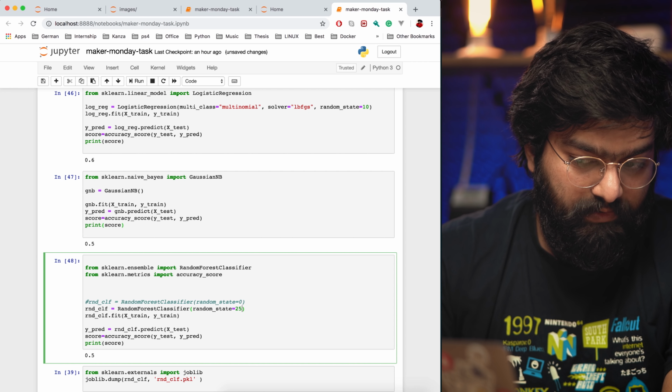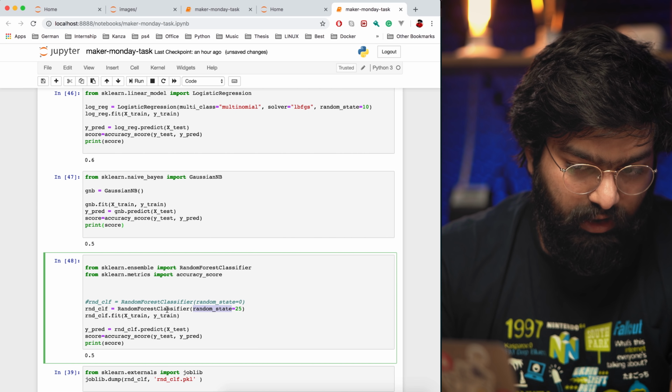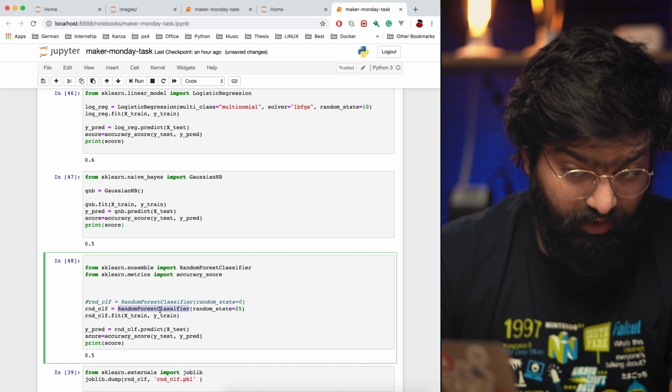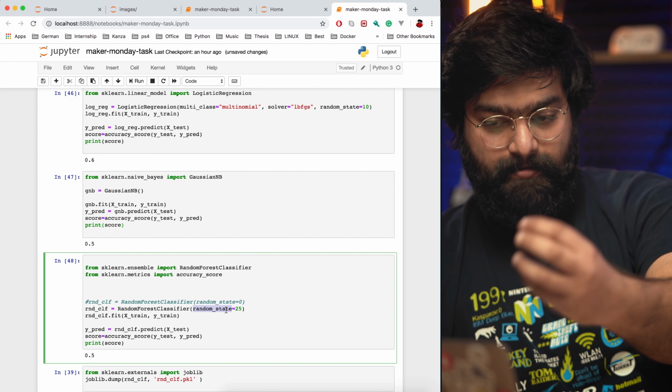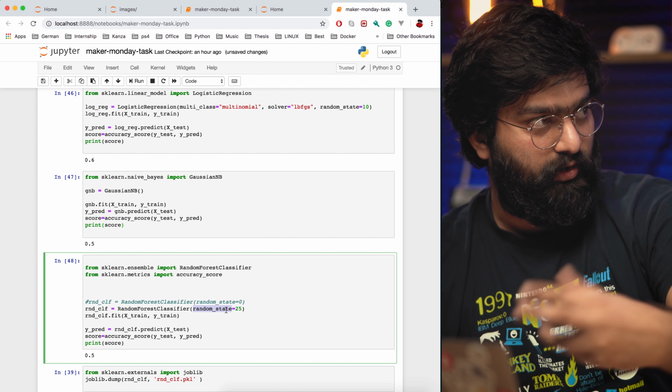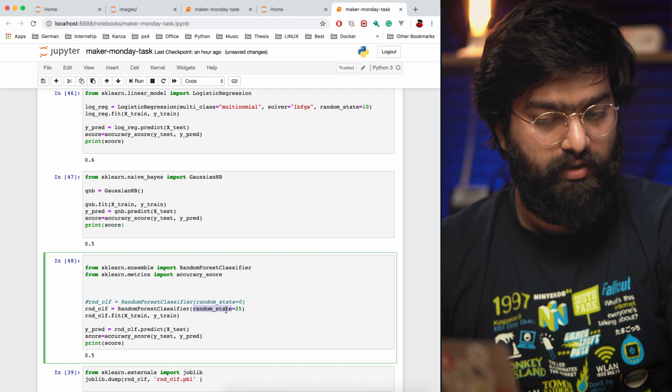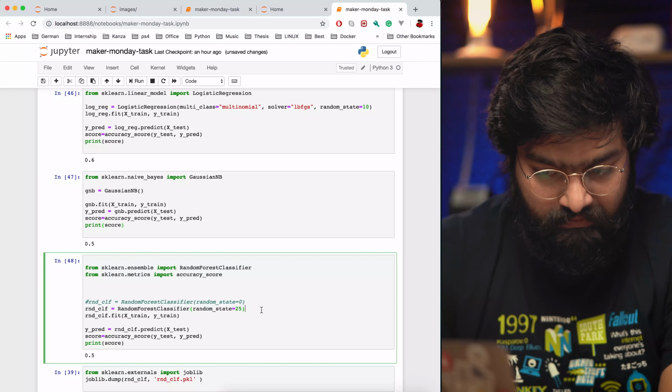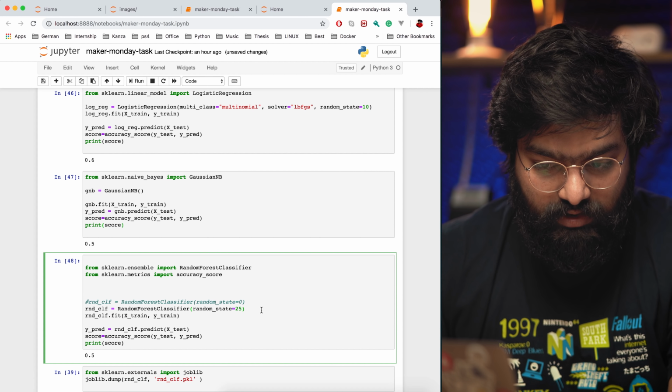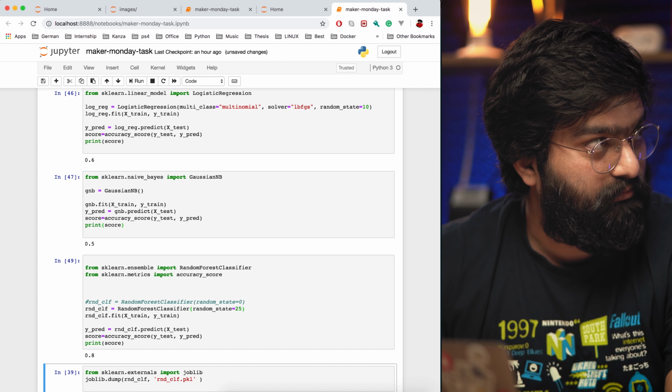The random state variable has a huge documentation, and if you check it out, it has a huge impact on your model and on your results. So you can see the details in their documentation and see what it does and how it impacts the initial state of your learner. Okay. All right, so I increased the random state to 25, and you can see the result became 0.8.